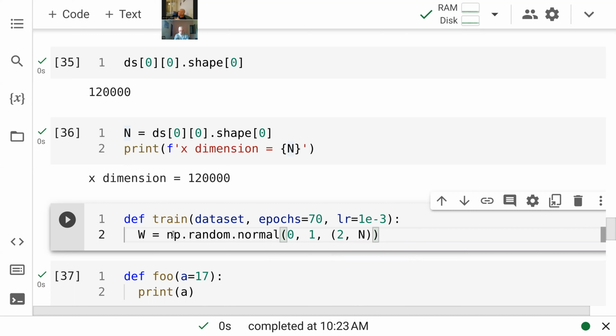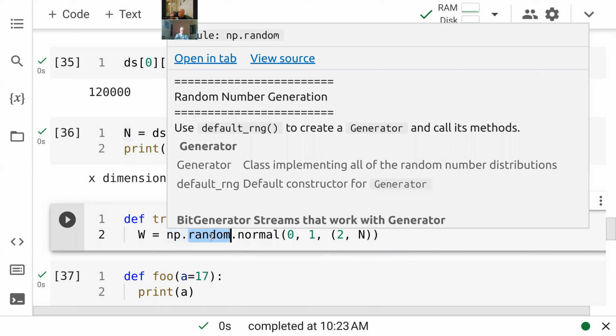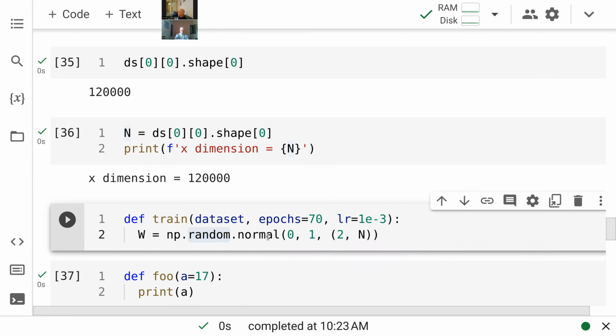So NP, you remember what NP means? It's just NumPy, our numerical library that we use for matrices. Random is a module responsible for generating random numbers. Normal is the name for normal distribution. And I ask it to have a mean of 0 and standard deviation of 1.